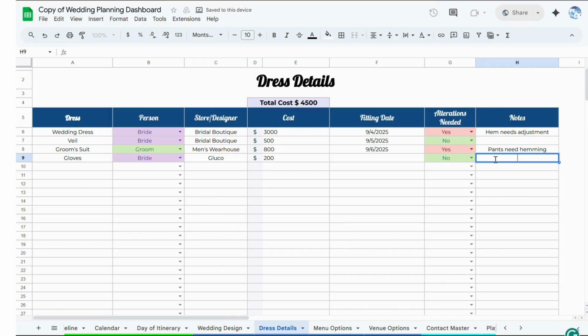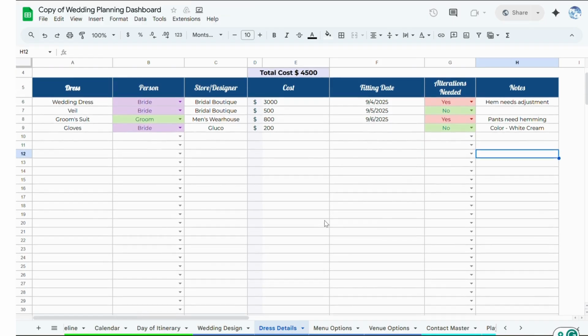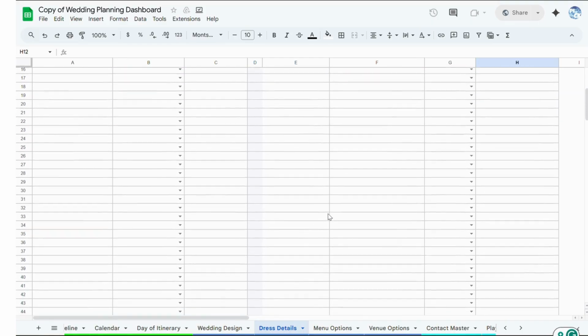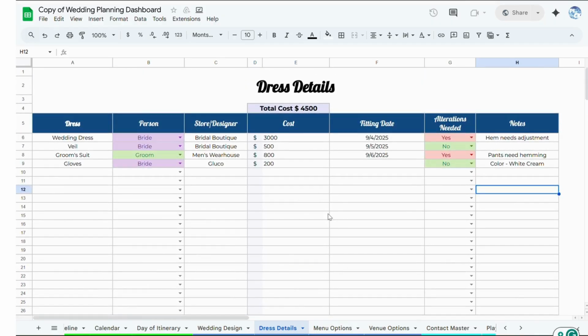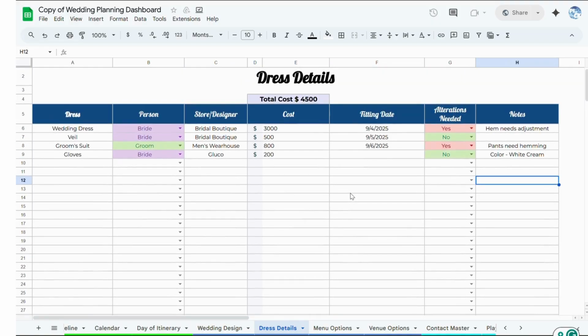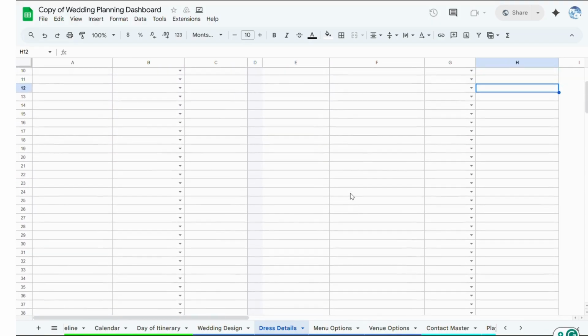If you have any notes regarding color, white, cream, just enter this color and now it's ready, and you can enter as many dress details as you want. You can clearly see how much money you have spent on your dress and you can follow this throughout this tab and enter all the details.